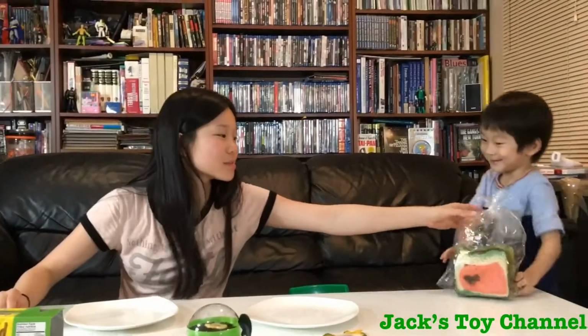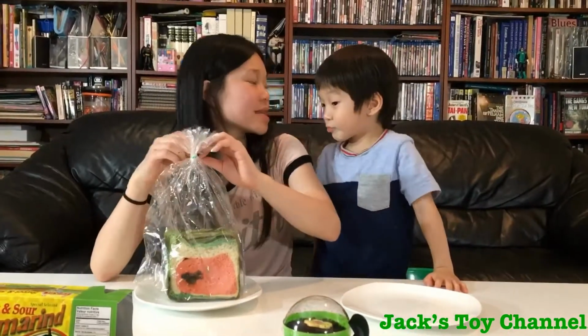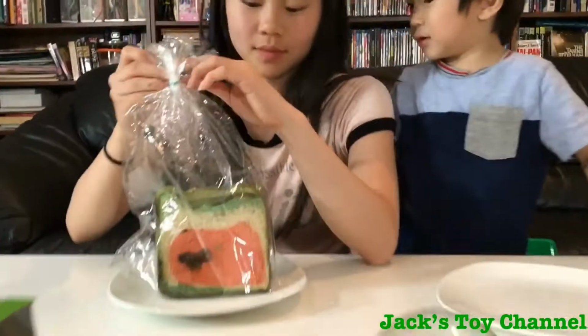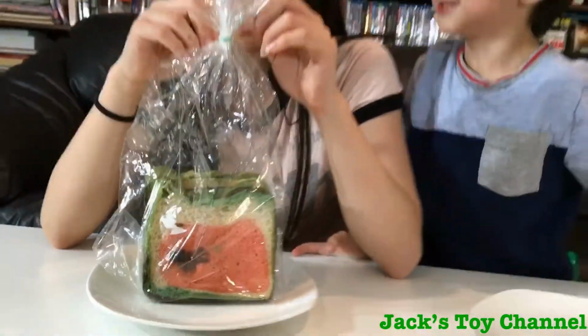So now we're going to try the watermelon bread. It's a bread that looks like a watermelon with raisins inside that replicate the seeds, right, Jack? Yeah. And the crust is this outer layer, like the skin of the watermelon. I only eat one piece of one half like this. It has four halves, right? Yes, baby.